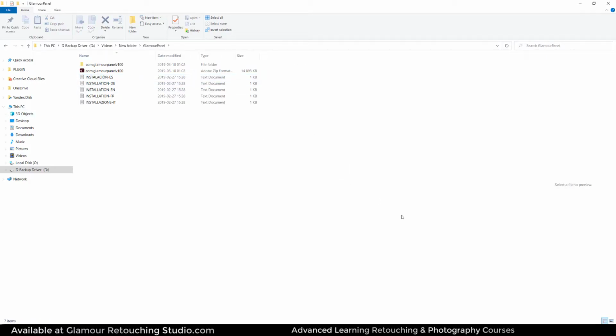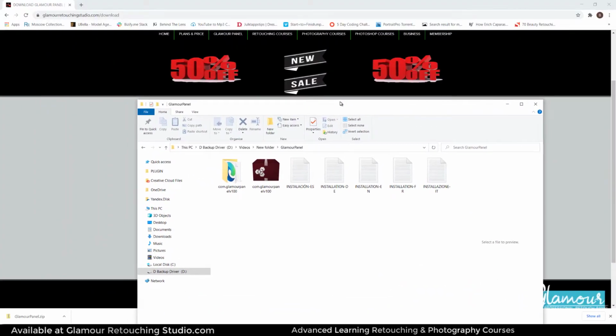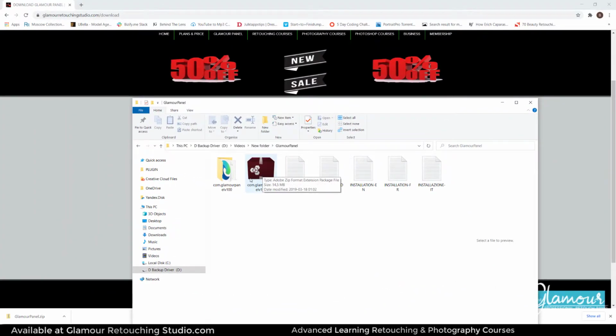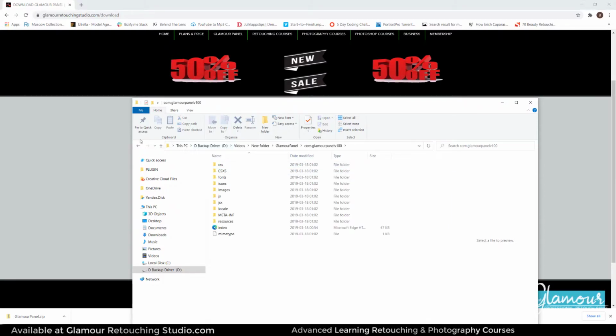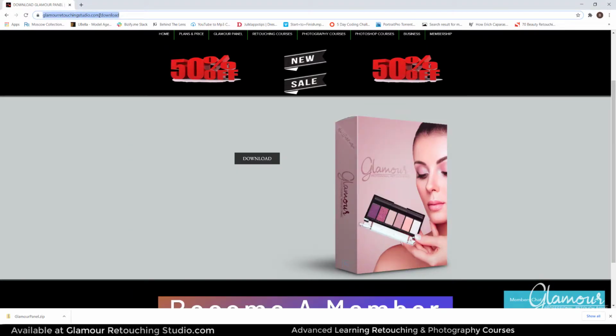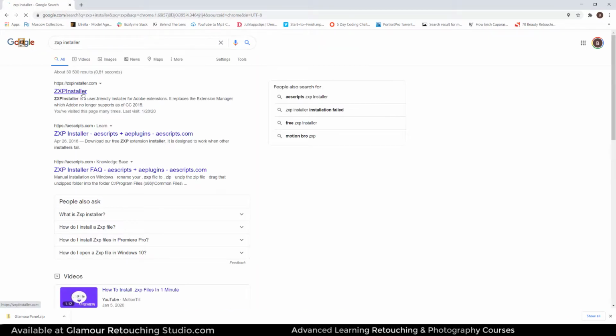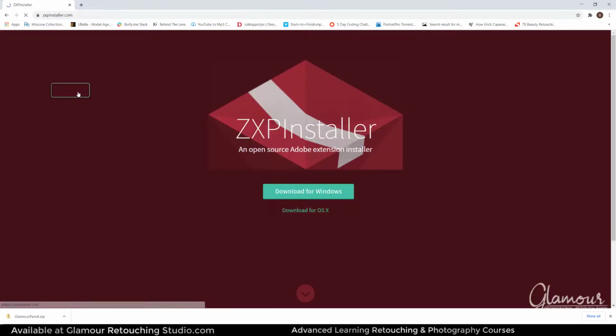Now, because I have a particular software on my computer, it may ask you to download this file right here. So this file is the ZXP installer. I highly recommend this over the installer that comes with Adobe stuff.